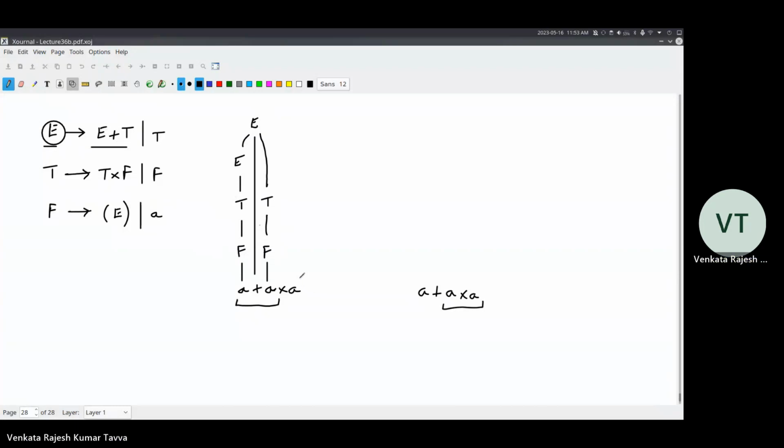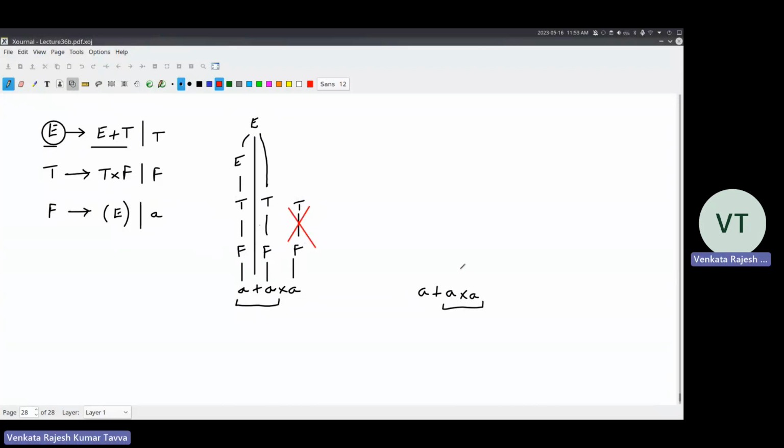No. No matter how much you try, from this A you can get F, from this F you can get T. From this T you can either get E or you can stop at this T. Whatever you do, there is no E cross T, nor is there E cross E. None of those options are there. So you cannot proceed further. So you cannot build a parse tree if you start like this. If you try parsing the string in this direction, you cannot build a parse tree, right? So this branch does not go anywhere.